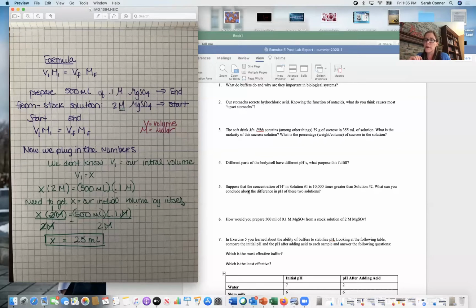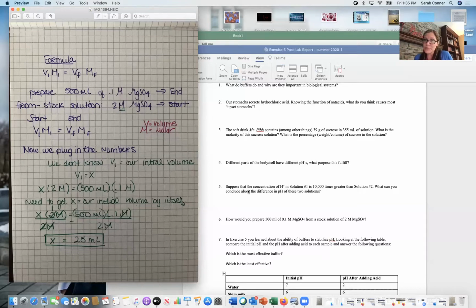So if I'm going from 1 to 2, it's 10 times more acidic at the 1 than it is at the 2. And if I go up another section to 3, 3 is 100 times more basic than that 1 sitting at the bottom of the acidic realm. So hopefully that makes sense. And it makes a little bit more sense because there is a question on the quiz that's similar to that. So just keep that in mind.